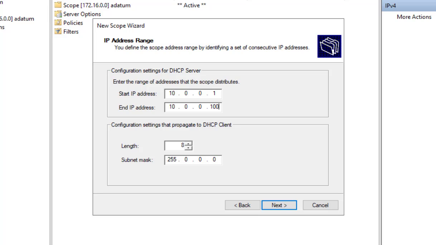The wizard calculates the subnet mask value based on the value of the start and end addresses you supply for the scope. An address with 10 at the start of the first octet is a Class A address, and the Class A subnet mask is 255.0.0.0, so our CIDR length is 8. You could modify either to get your proper subnet length. We're going to modify this to 255.255.255.0. So we're going to take a Class A address space and utilize it in a Class C. Once you've done that, you can click Next.